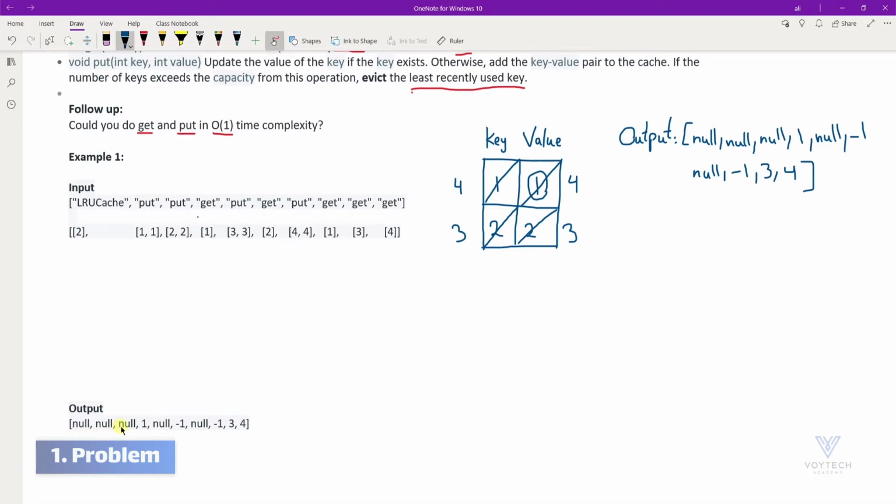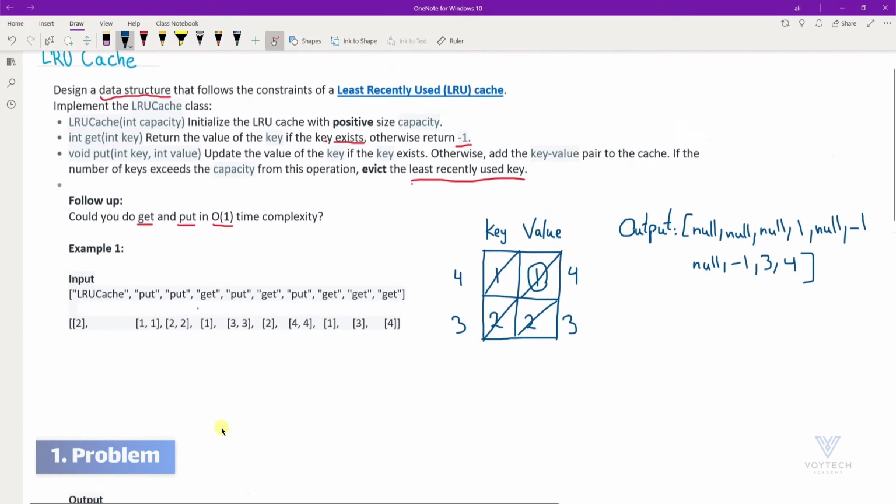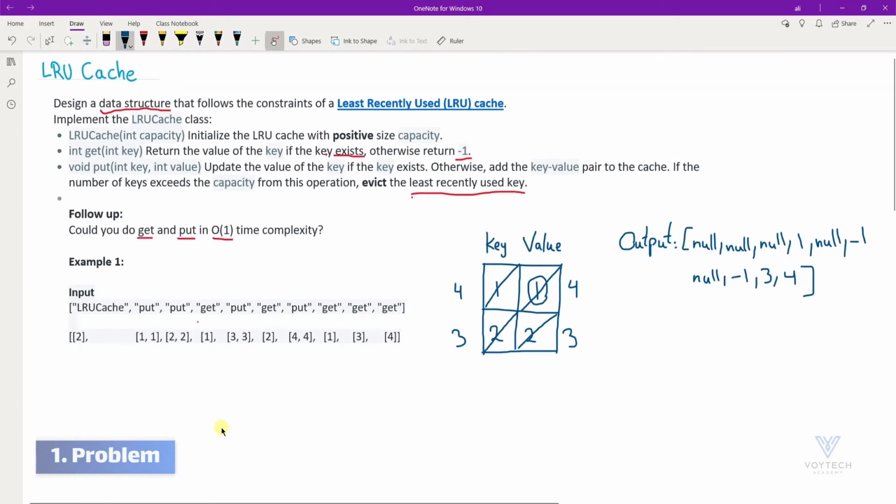And yeah, this is finished. So now let's check if we have done it correctly. Yeah, as you can see, the output is the same as the output that we just achieved and wrote. I hope you understood this problem thoroughly.